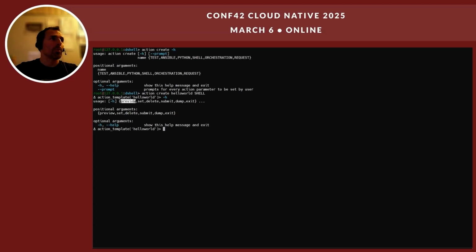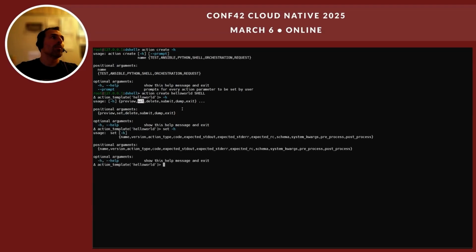We can preview what we are doing. Instead, there is an interesting -h because you can see all the parameters here that you can modify. Apart from the name, the version, the type, we can modify and go to other type that from what we have initially configured. The expected is standard out, or also the expected return code, and some other more complex topics that we won't discuss in a hello world.